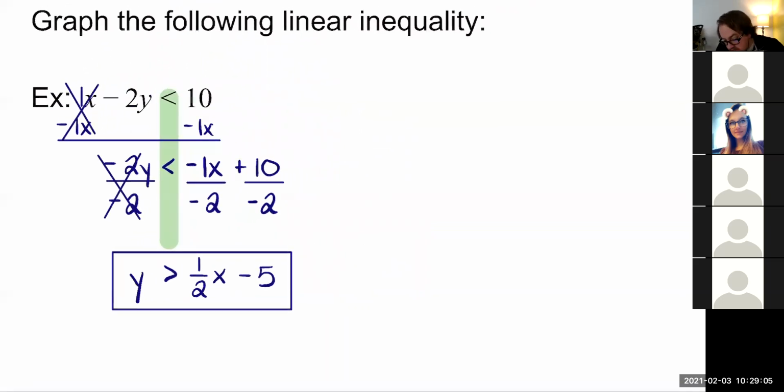Now, here's what I'm going to do. I'm going to list all the information we can now pull from this in the order that we're actually going to use it, following the 1, 2, 3, 4 from up above. For step 1, we will need the y-intercept. What is my y-intercept? A -5.